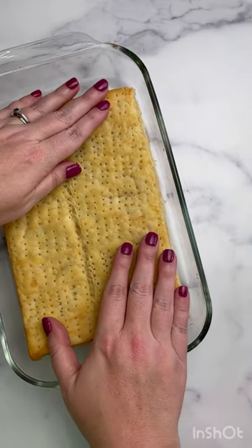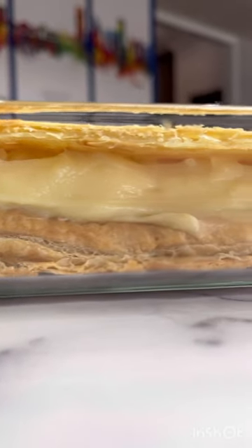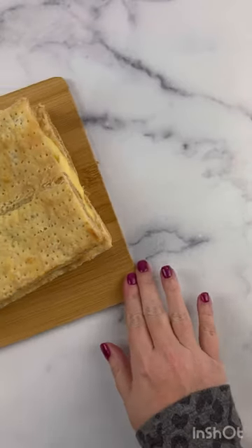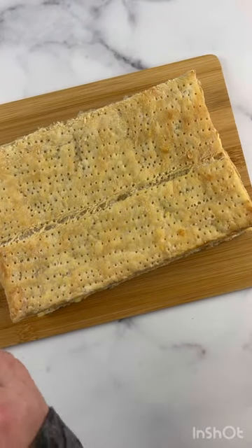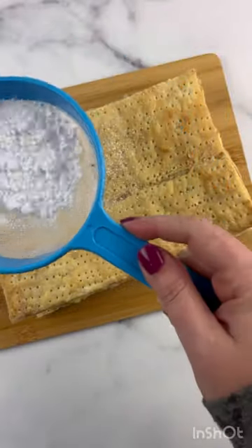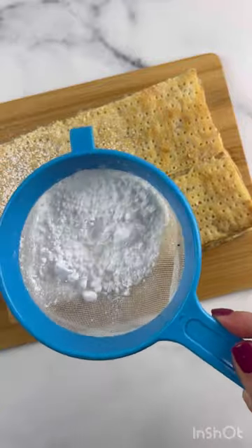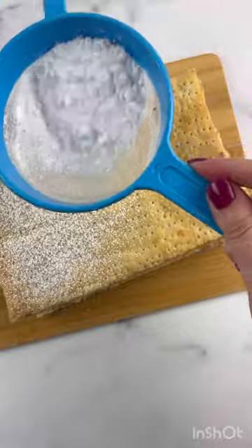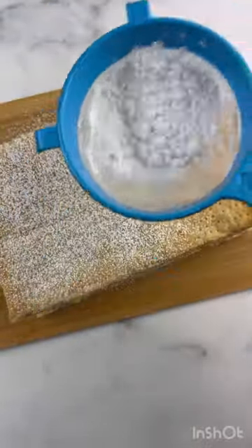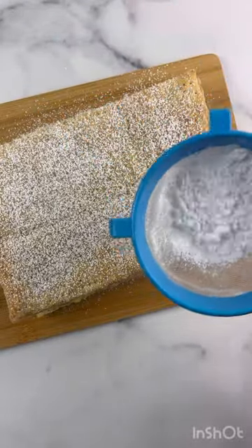You can see this stuff is kind of springy — see how it kind of sticks on there? It's looking beautiful already. Now it's gonna go into the refrigerator until it sets up, which only took a few hours. Here's the final result, and it's now ready to be sprinkled with powdered sugar. You can just put your powdered sugar in a sifter and shake it over the cake. The French version has a white icing drizzled on top, but this Polish version has powdered sugar sprinkled on top.